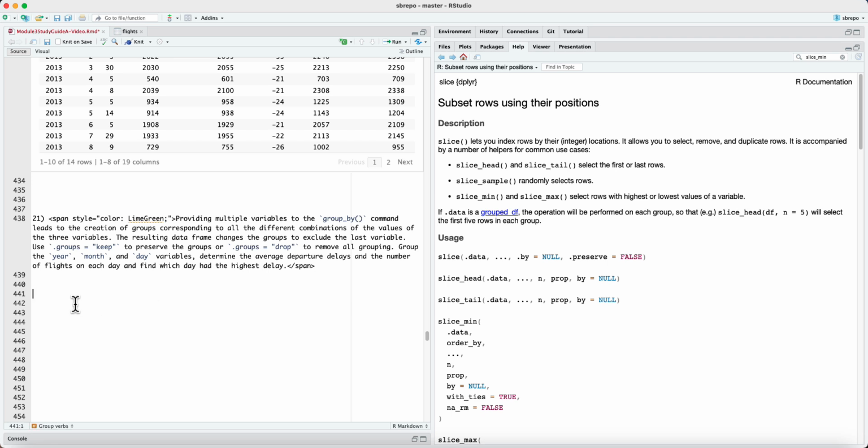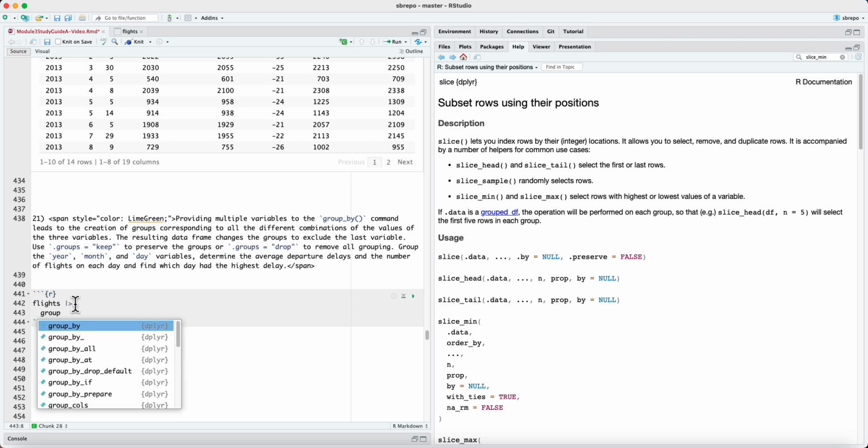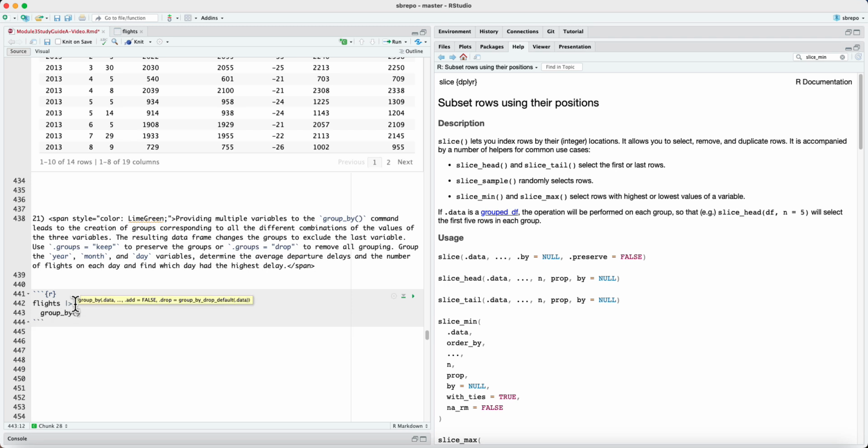Finally, in grouping verbs, we can create groups with more than one column, as we did in the Introduction to Data Transformation video. And what this does is it looks at all the possible combinations of those variables in creating the groups. So we can take the flights dataset, pipe it to group by, and let's group by year, month, and day. So it will create all the possible unique combinations of year, month, and day, and group all the observations for each unique combination together. In other words, it will create groups for each day in the year 2013.